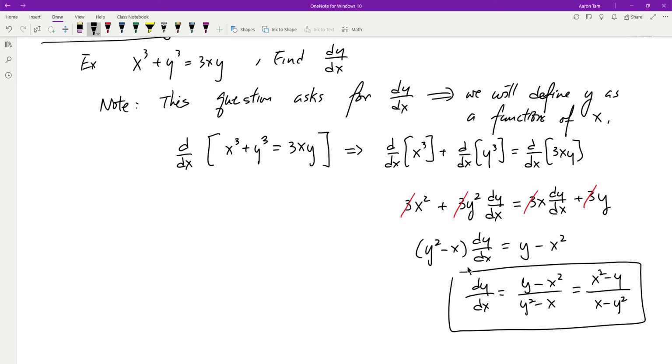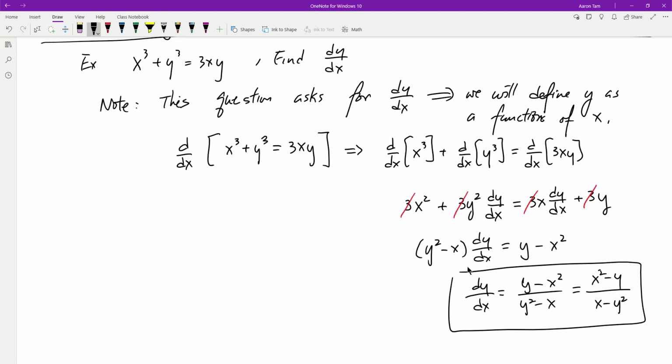Something interesting about implicit differentiation that you need to pay attention to is that when you finish your implicit differentiation, you find out that your formula for your derivative is actually dependent on both the independent and the dependent variable, like in this case both x and y, which is typical. The reason is that you really couldn't find out what y is by itself. That's why you're stuck with the y variable in your answer, which is perfectly normal.